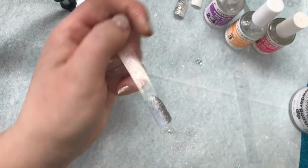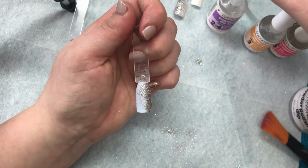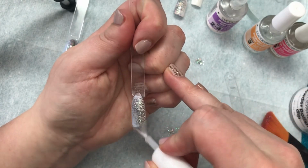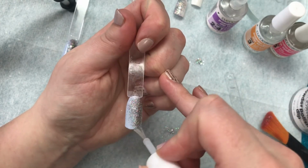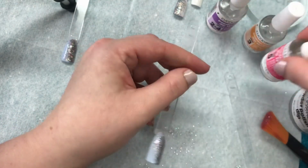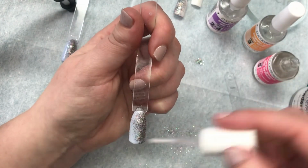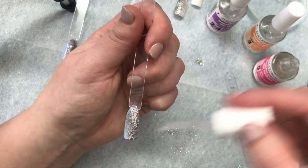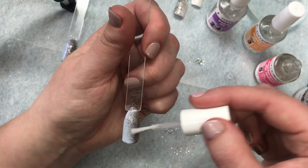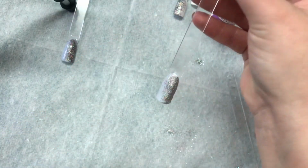Tap off any excess. Gently brush away, and I'm going to top coat with step 2 and 4. I'm going to use step 5 gel activator to set all those layers nice and hard before we file. Once that's set, you can file and top coat as usual.